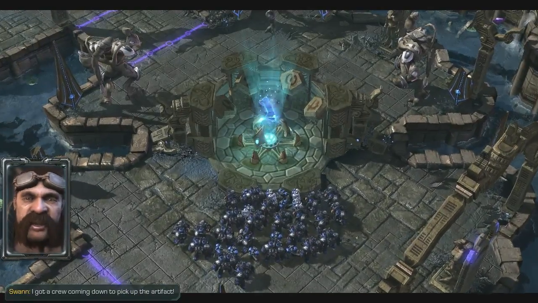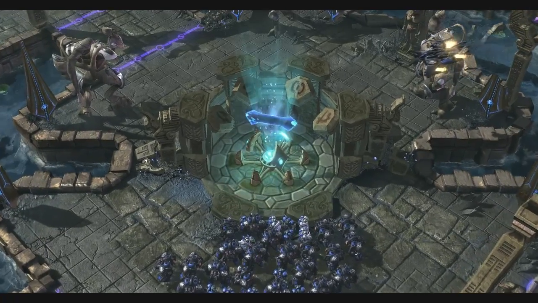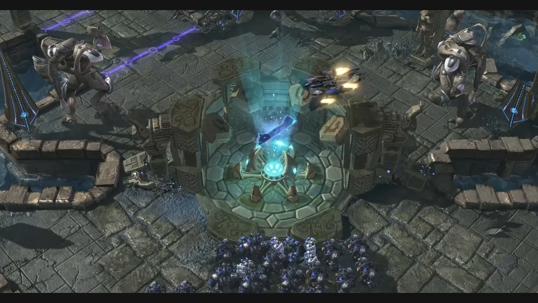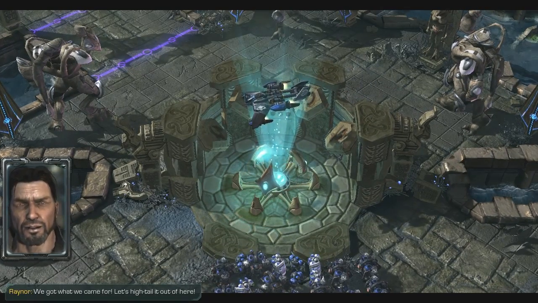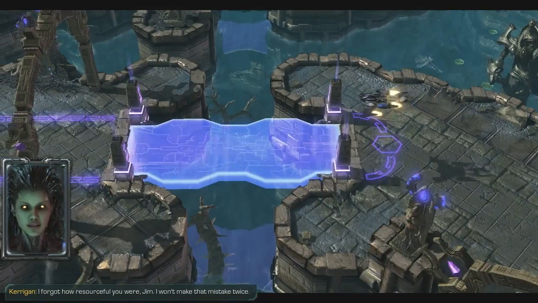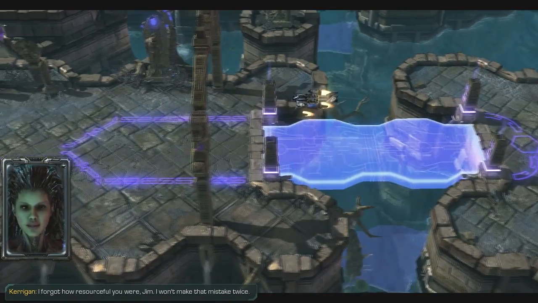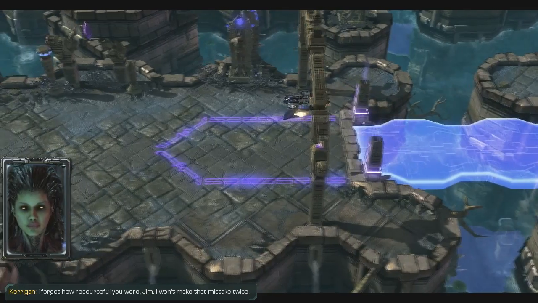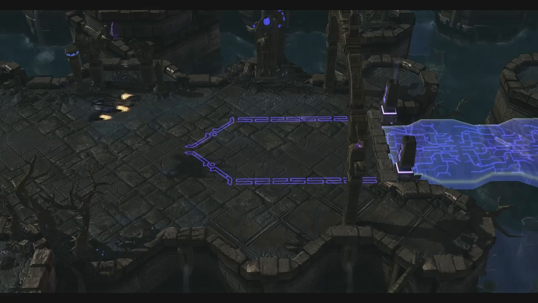I got a crew coming down to pick up the artifact. Got what we came for. Let's hightail it out of here. I forgot how resourceful you were, Jim. I won't make that mistake twice. Kerrigan. Already.